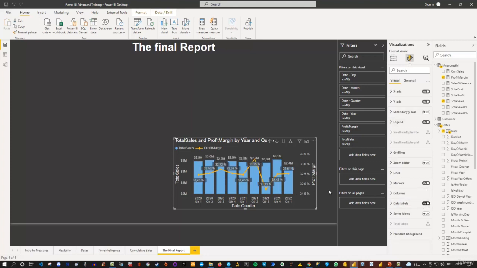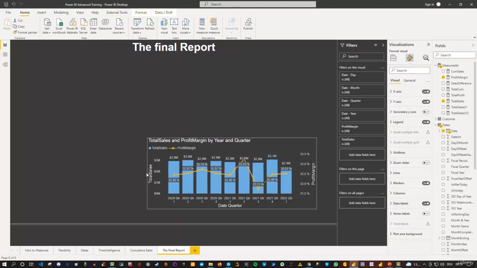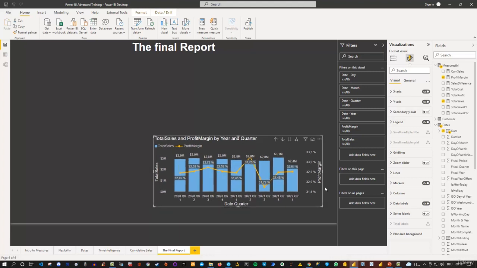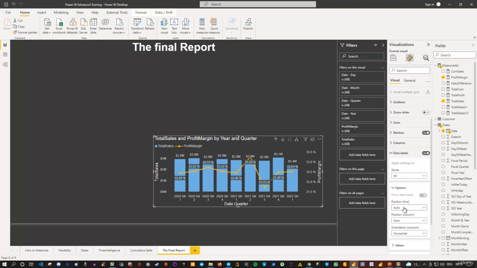And if I do that, now you see I have all my data labels here included. I can make this a little bit bigger, so it's maybe easier to spot like that. And now, of course, I can also see the labels. For them also, of course, if you tick this option, you can play around with the position, for instance, for the line, for the column.